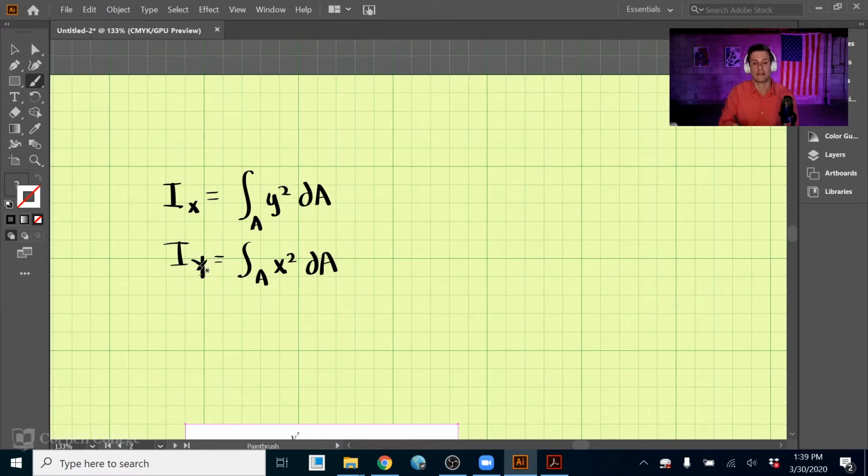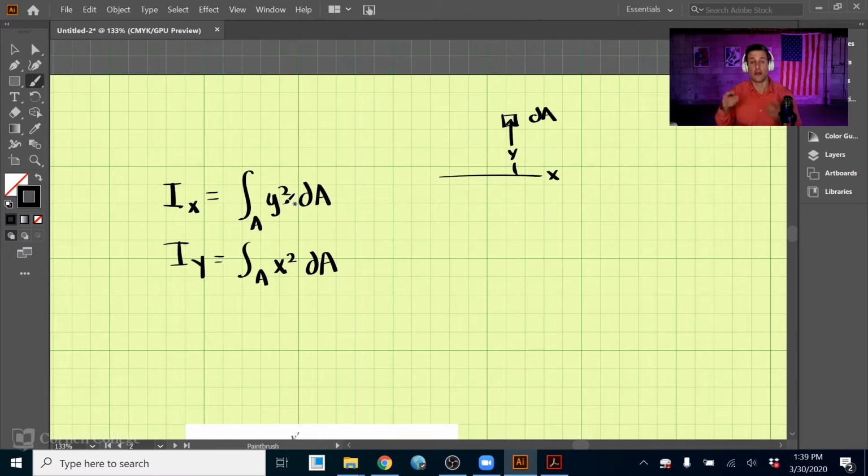about the y-axis here. Now, if we look at this differential element, it's really talking about if we have the axis x here, and a small differential element dA, a small bit of area, and the distance that it's acting away then is y. Okay, so it's y squared times this area.